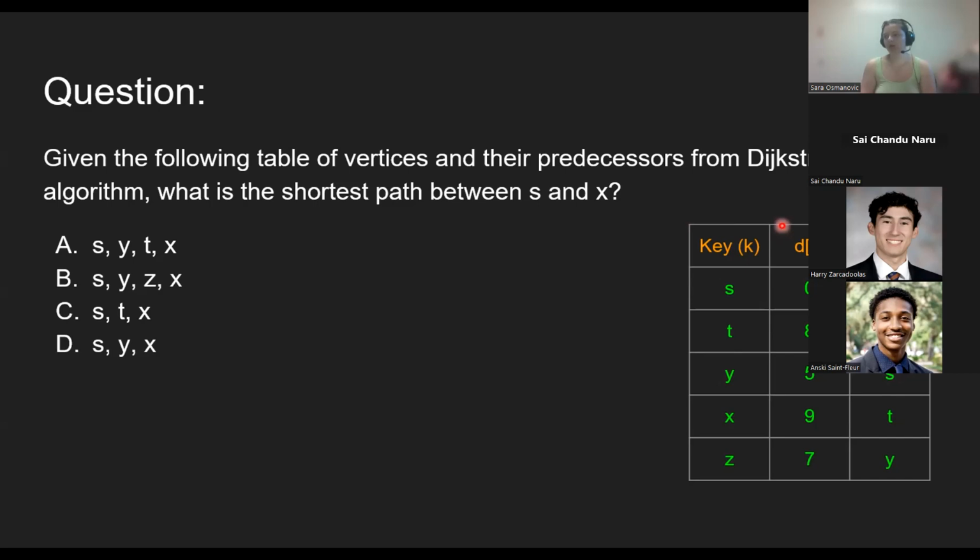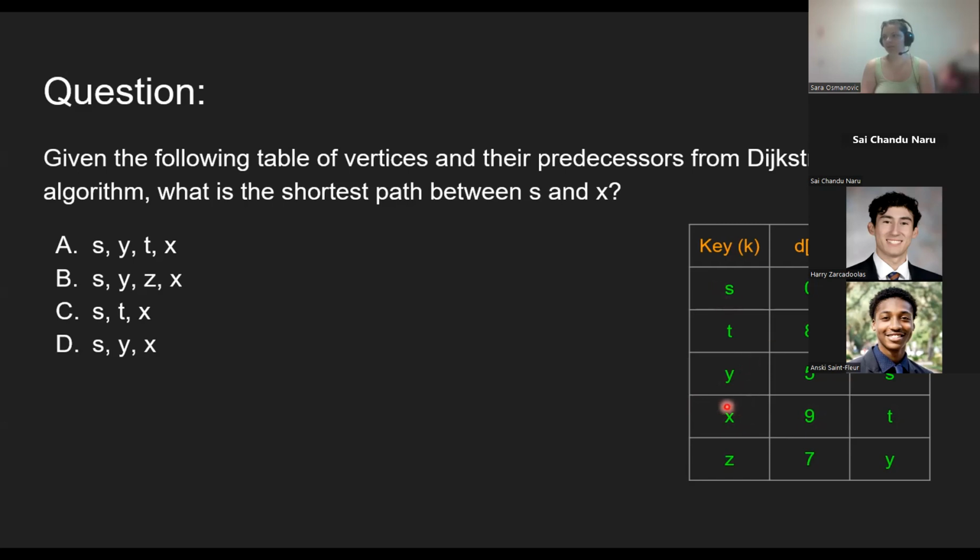So in this table, we don't have the visited column, but we have the distance and path. Because the entire Dijkstra's algorithm has been run, which means that all of these are the minimum values already, we just have to read the path in reverse from X to S.